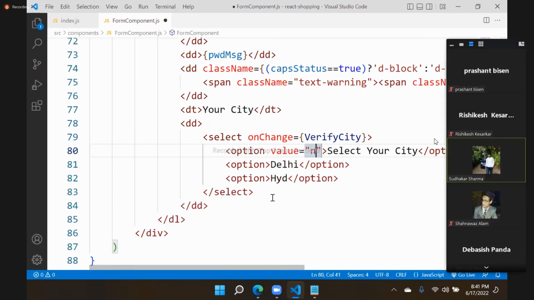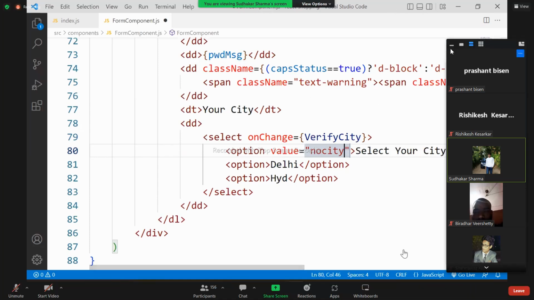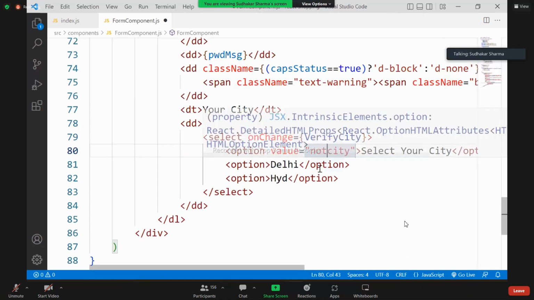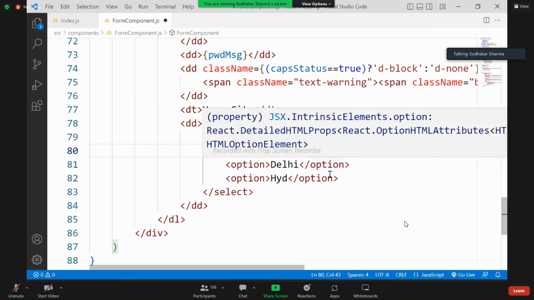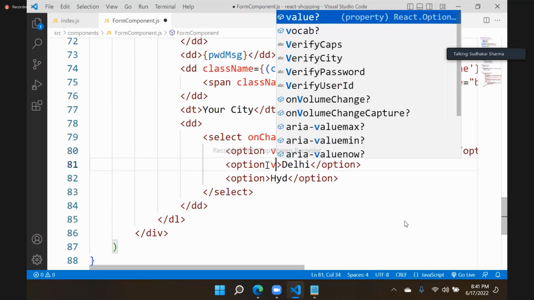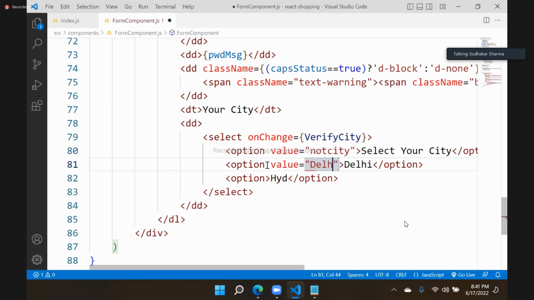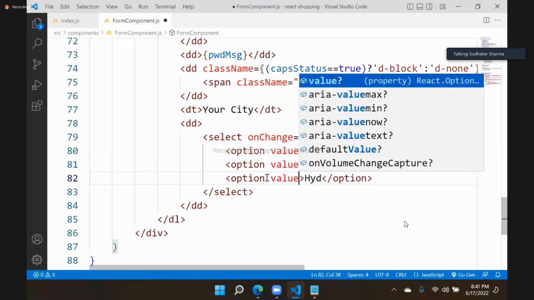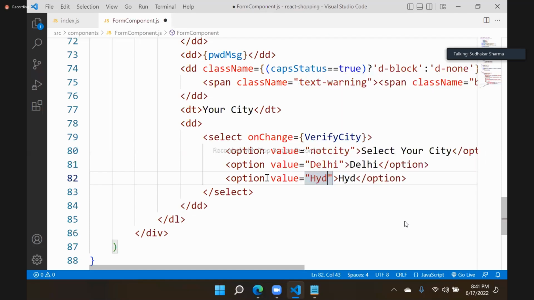The value is not city. So we will put the value as not city. Understood? That means the first one is not city. The second value is Delhi and the third value is Hyderabad. We can put those values for submitting, but the first value is not city.